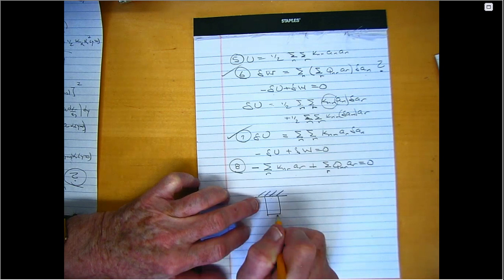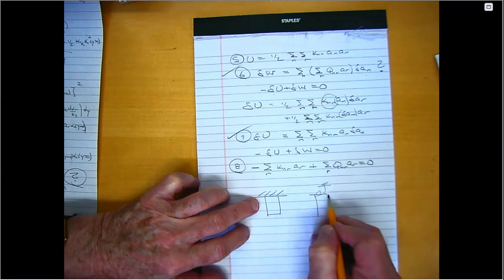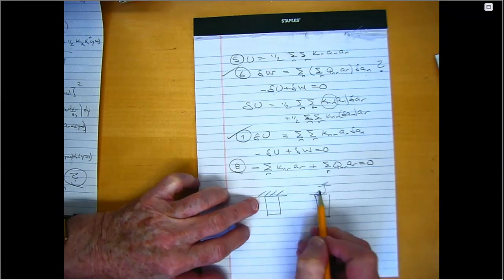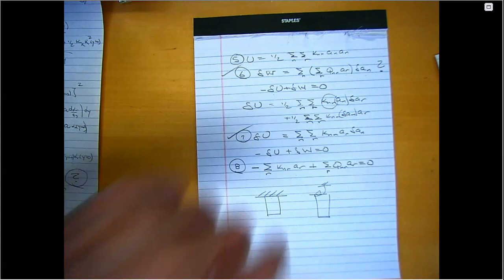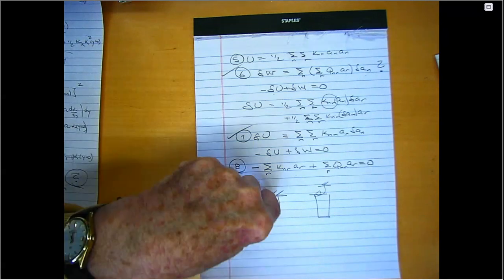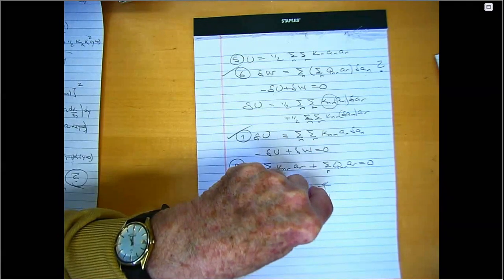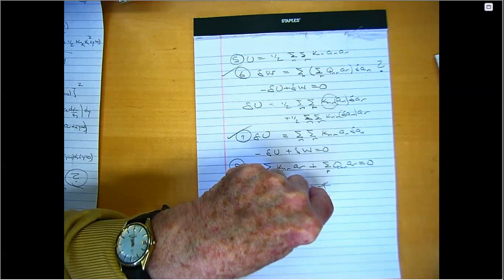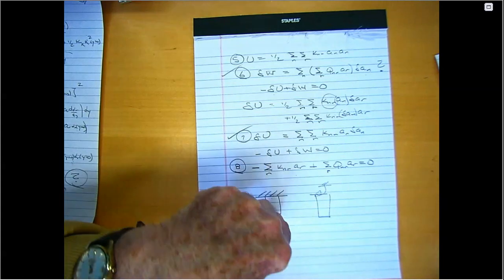Okay. Now, I'm glad you asked that question. Now we go to our homework problem, where I have a spring here, right? At the root. This is no longer a geometric boundary condition, because I can twist the root now, because I have a spring with a finite stiffness, right? So if I use these functions with zero at the root to do this problem, even using Rayleigh-Ritz, I wouldn't get the right answer, because I would have overly constrained the problem. I would be insisting that alpha is zero here, right? If I use these functions, because all these functions satisfy the boundary condition.